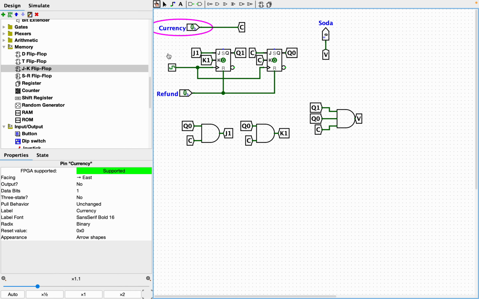As we can see here, we have our clock, which is connected to the JKs, and our refund button right here. If we were to insert $1, it would indicate that we have $1 inside of it, which is pretty cool. Now if we insert another dollar, we can see that it's $2 in the machine now.